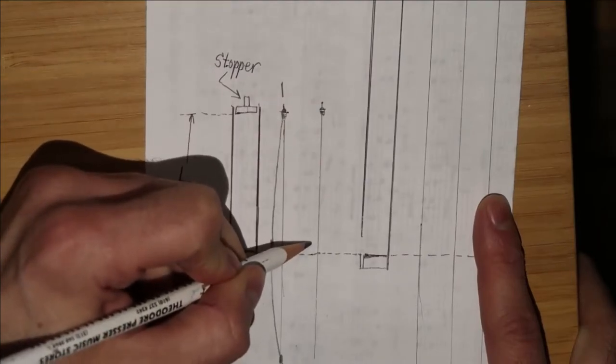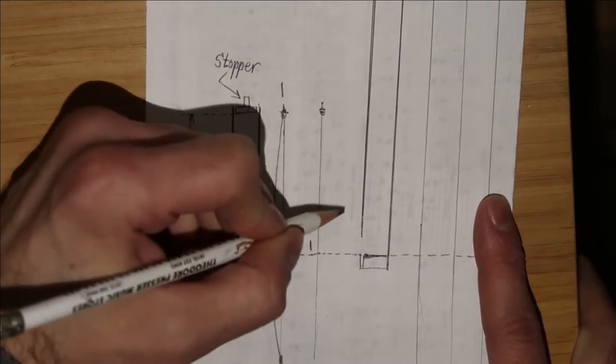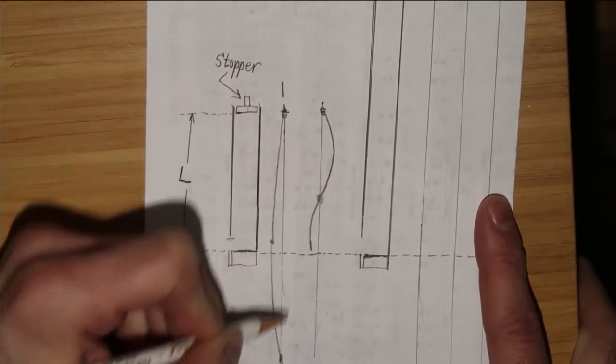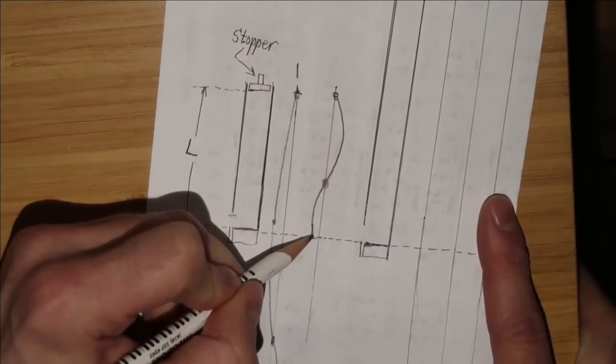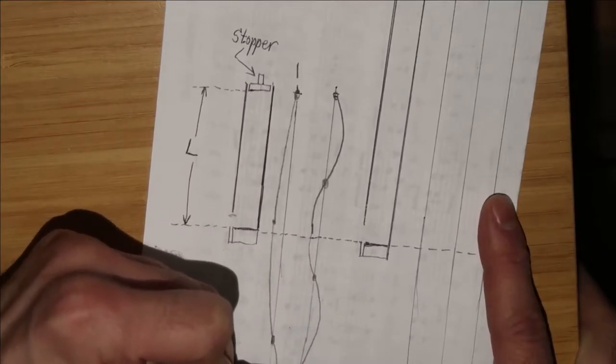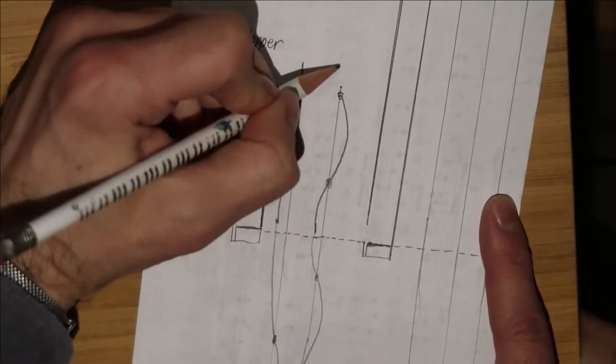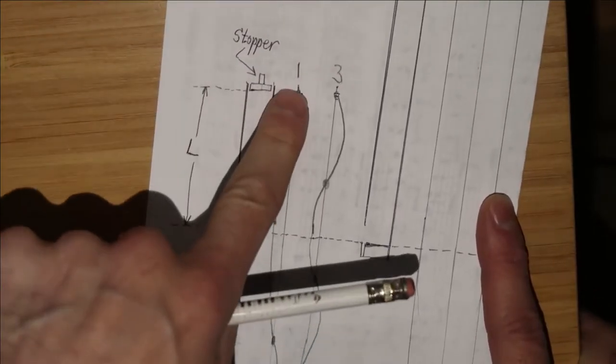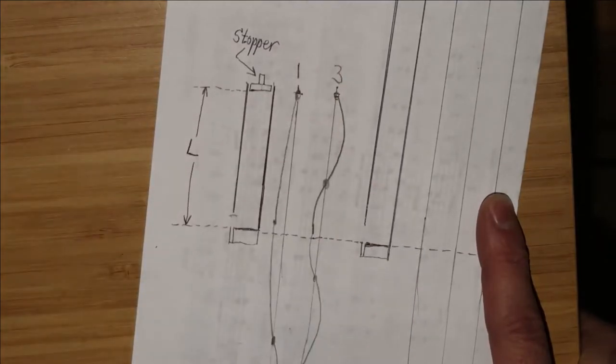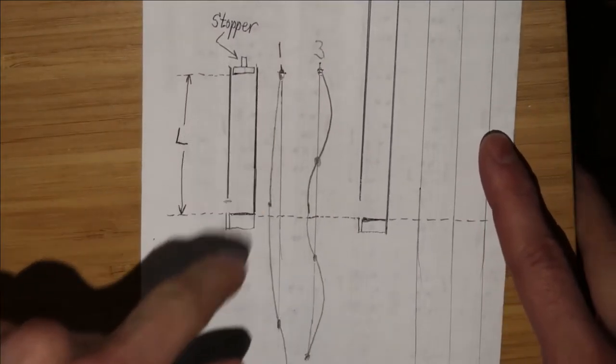So, in this case, we have to have a non-zero velocity at the mouth, so we're going to have a null right there. And if you were to extend that, you'd have another null here, and another null down here somewhere. This is the third harmonic. One null for the first harmonic, two nulls makes the third harmonic because of the mirror image symmetry. We can't have a second harmonic.